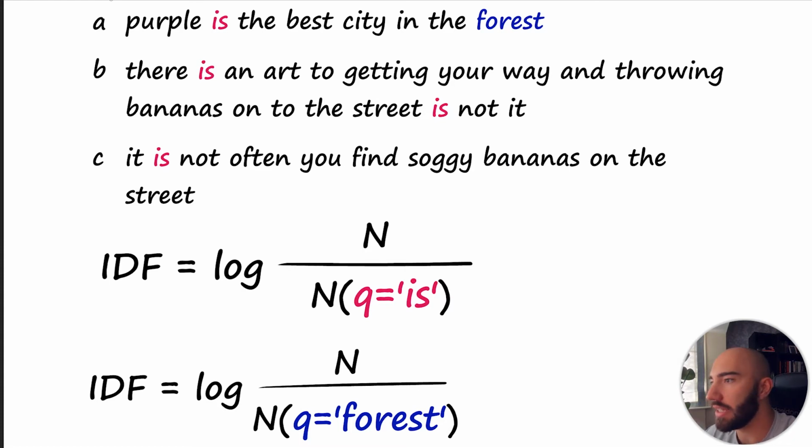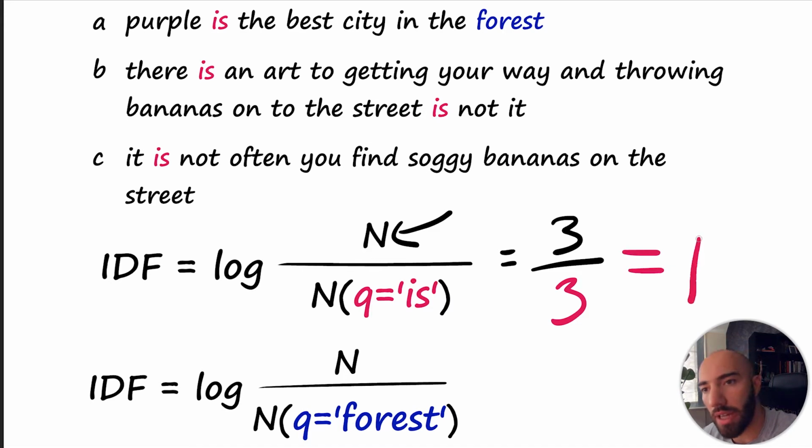And what we're saying here is the inverse document frequency is the log of the number of documents. So in this case, we would have 3 over the number of documents that contain the query "is", or the word "is", which in this case is all of them. So we have all 3 documents there. And so what we get from there is the value 1. Now, don't forget that this is a log here. So it's not actually 1. It's log 1, which is equal to 0. So "is" is a very common word, and because it's so common, we literally do not care about it.